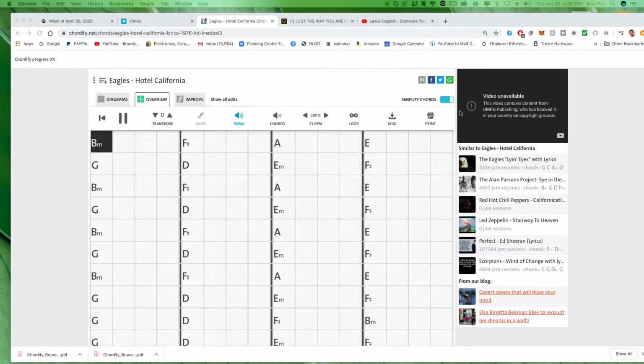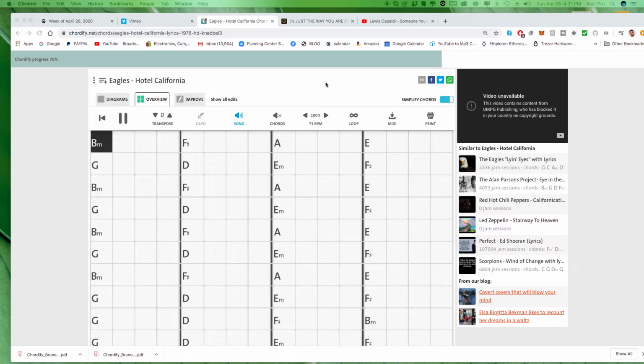And I use this as a hack because I can slow down the song and then upload it into Chordify. I can modify the key and then upload it into Chordify, or I can upload it into Chordify and then slow it down using the slow down feature or the transpose feature or the capo feature. So many things. Like I can loop it. I can work with a student and upload it and loop it, and we can have a blast.